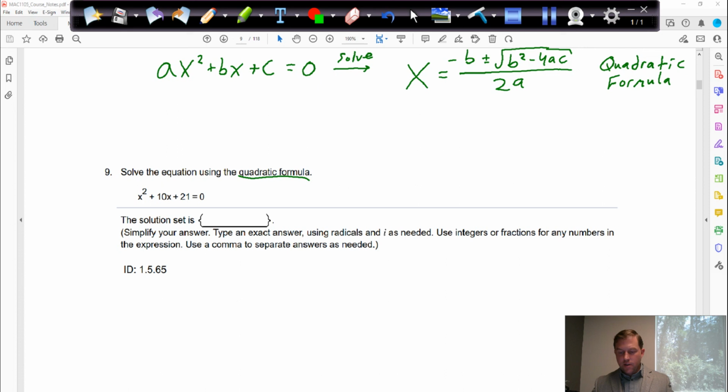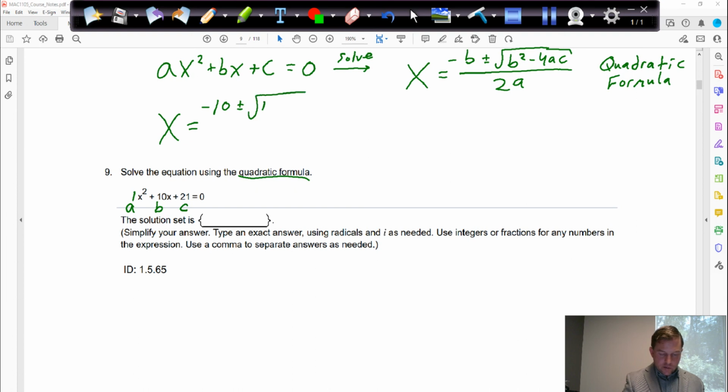So this is called the quadratic formula. And all you have to do is identify a, b, and c if you have it in the proper order. So notice this problem, it's in the proper order. You have your x squared first, then your x term, then your number, then equals, then 0. And we just have to recognize that there's a leading 1 there. So a is 1, b is 10, c is 21. And we just have to plug those into the formula. So we're going to have x is equal to minus b, or minus 10, plus or minus the square root of 10 squared, minus 4 times a, which is 1, times c, which is 21, all over 2 times a, which is 1.